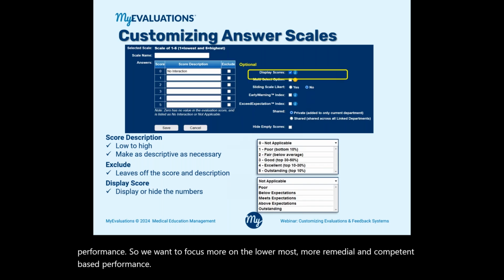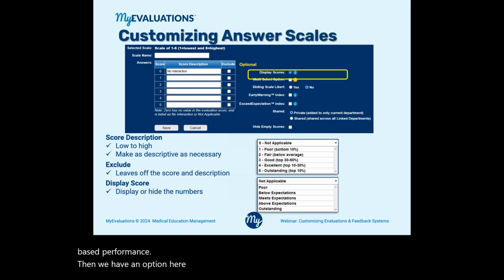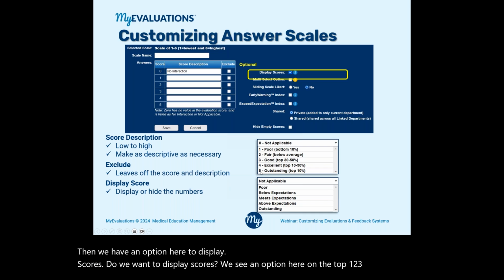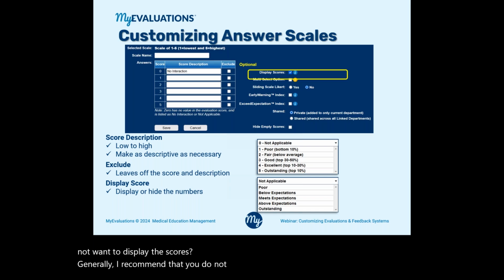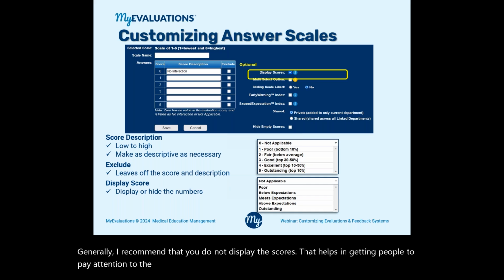Then we have an option here to display scores. Do we want to display scores? We see an option here on the top, 1, 2, 3, 4, 5. Or do we just not want to display the scores? Generally, I recommend that you do not display the scores. That helps in getting people to pay attention to the questions rather than paying attention to the scores.